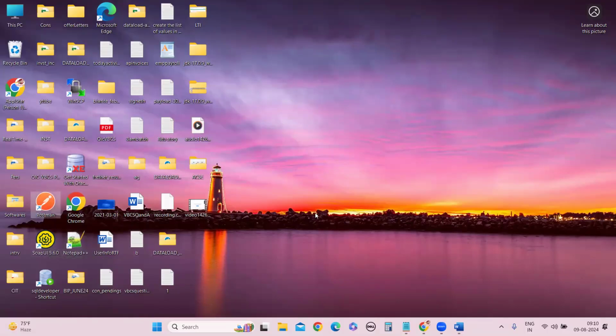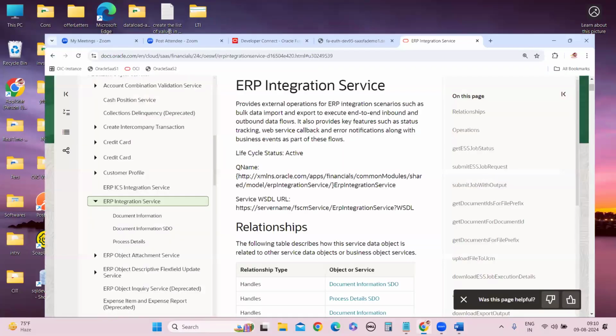You can execute. EBS also has the same SOAP UI. That is the reason I'm telling you now: these tools are the same for all the technologies. This is a free tool, right? We can download it from Google also. Yes, you can download it, but if you want, I can share it also.